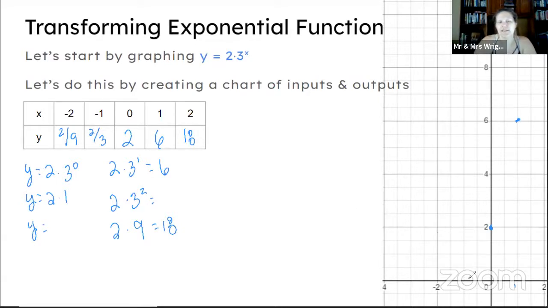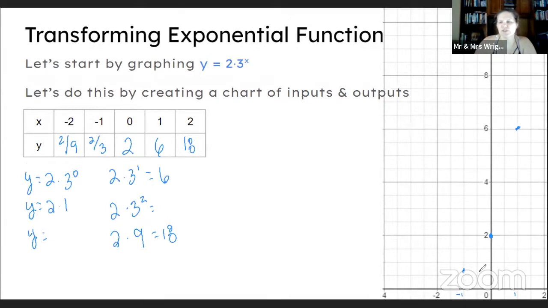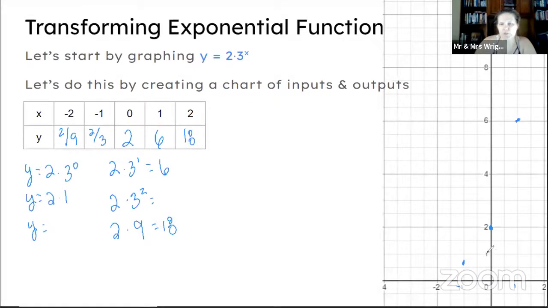But let's look at negative 1. Negative 1 is right here, halfway between the 0 and the negative 2. And it says 2/3. So it's not quite 1. 2/3 is a little bit more than half. So it's not quite 3/4, but it's about right there. Okay. And then negative 2 is 2/9. Remember, this is 1 here. So 2/9, this is negative 2, 2/9. That's definitely going to be less than halfway, and that's going to be pretty close to 0.